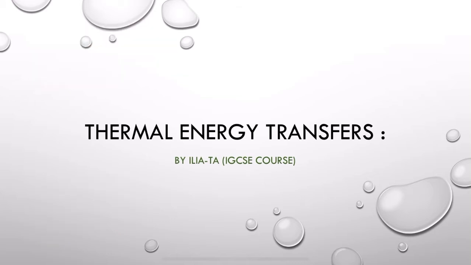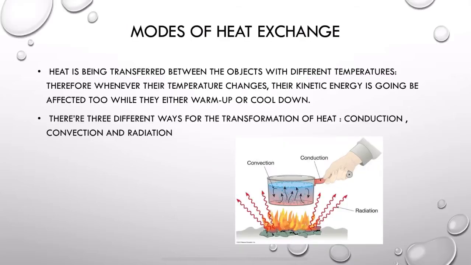So let's go. Modes of heat exchange, what are they? Heat is transferred between objects with different temperatures. Don't forget this: whenever two things have the same temperature, no heat transfer is involved. So for objects with different temperatures, whenever their temperatures change, their kinetic energy is affected too, while they either warm up or cool down. It depends on their temperature.